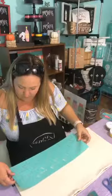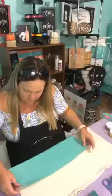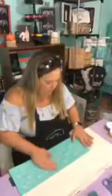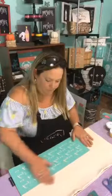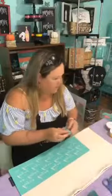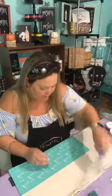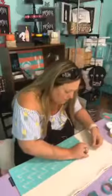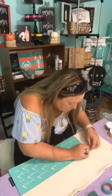And again, I already have our ink mat in the center here, okay? So we don't have to worry about that. The trick to this is gonna be lining this bad boy up again. So we're gonna have to find a way. There's gotta be a trick to this. See, that's where I struggle, is lining this stuff up. That way I know where to move with it. Okay, ready?